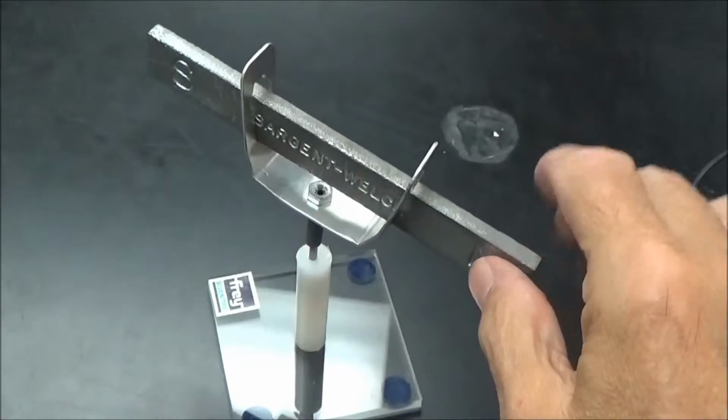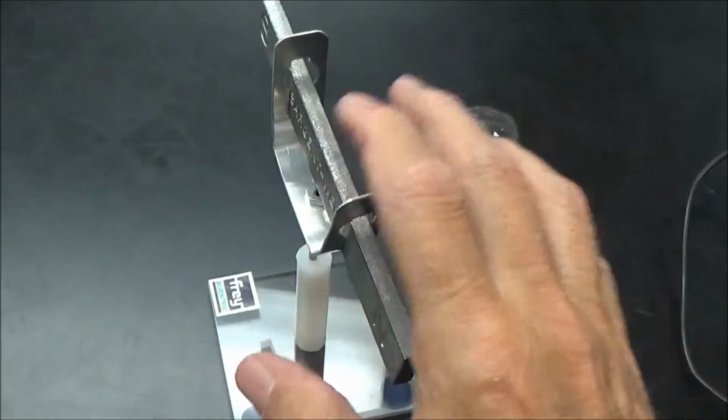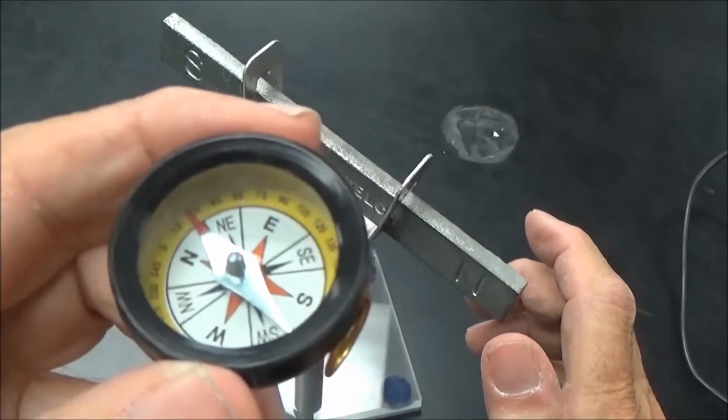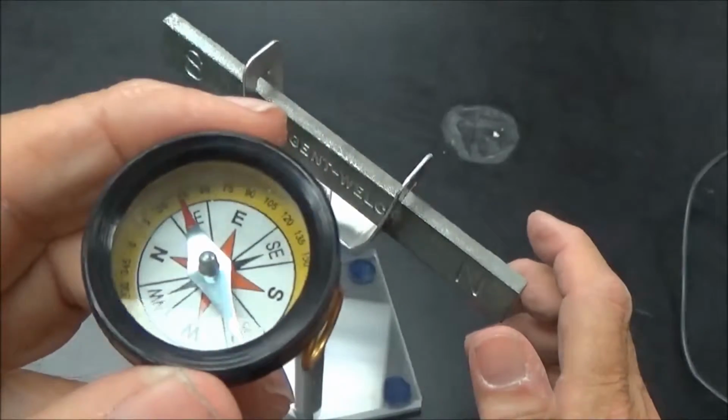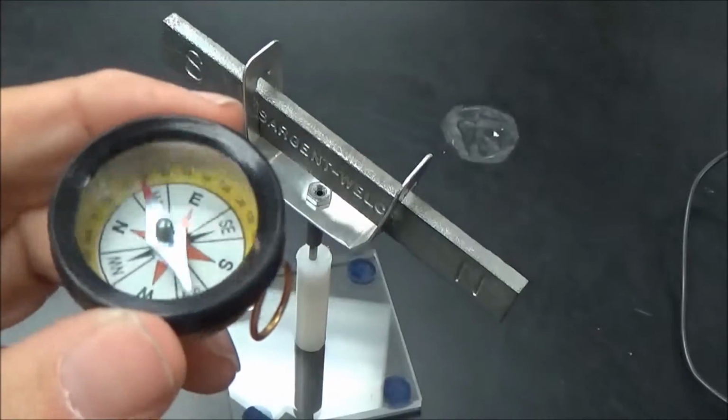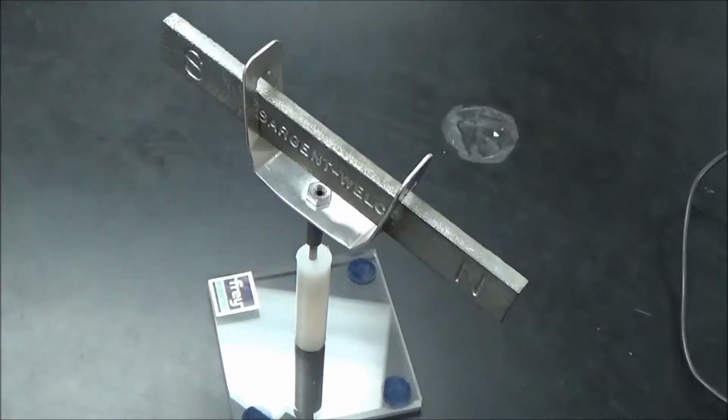This has too much friction to be guided into the Earth's magnetic field. The Earth's magnetic field is not very strong. This has an almost frictionless pivot. It's balanced on there. It's a simple compass, and it will point to north magnetic pole and south magnetic pole.